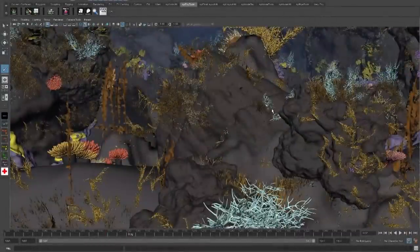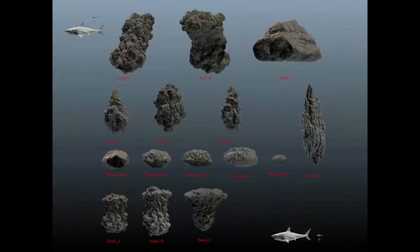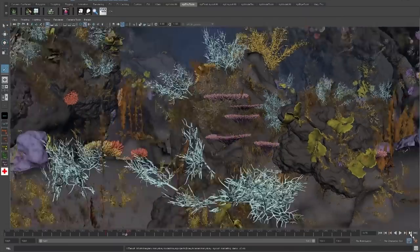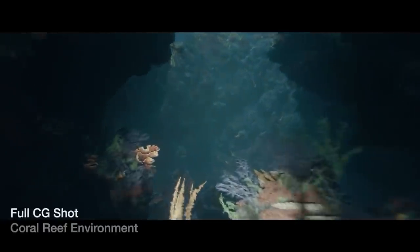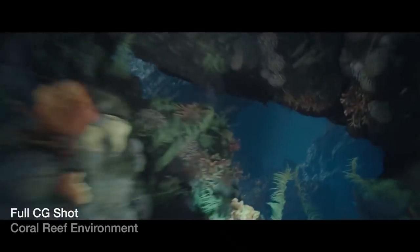One of the unique pieces of software we used on The Meg to create our underwater environment is called Sprout — an in-house tool that allows us to propagate tons and tons of geometry across an environment. You take your key elements for the underwater environment — corals, rocks, sand, particulate, and kelp — and you can very quickly cover a whole empty environment interactively. I could literally sit down with our great artists and say, 'I want some kelp here just in front of the camera, let's go deep, I want a nice silhouette of this type of coral' or 'make the coral smaller' and scale it interactively. It's a very fast, very efficient way of working and rendering.